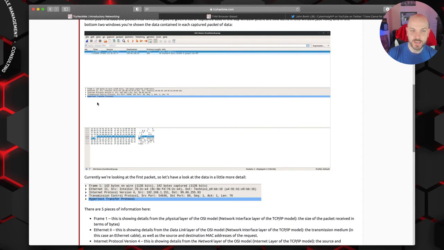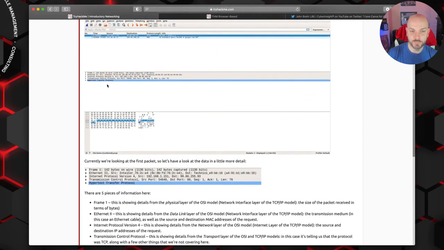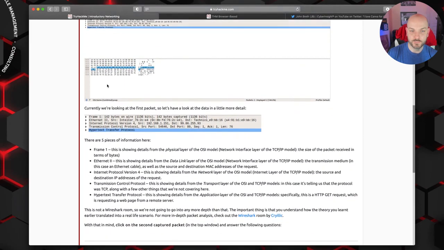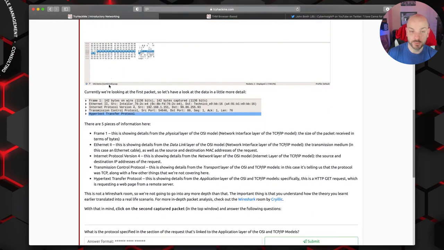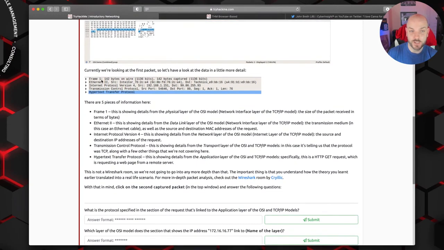And as you dig down through this, it has different sections that correspond to the different layers that the data goes through. So even looking here, we have a frame, which is going to be dealing with the bytes, and that's going to be like the physical layer. Then Ethernet 2 and the MAC address is dealing with layer 2 or the data link layer. Then we see IP here is the IP addresses, source and destination. Obviously, that's dealing with the network layer.